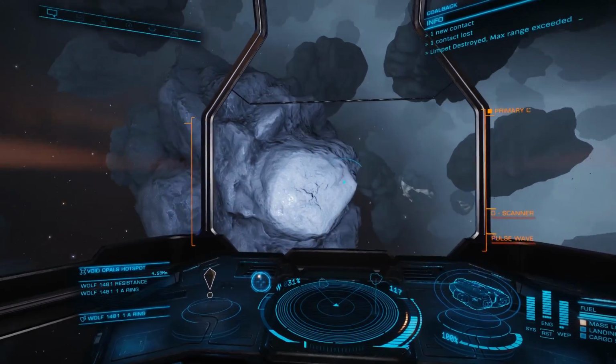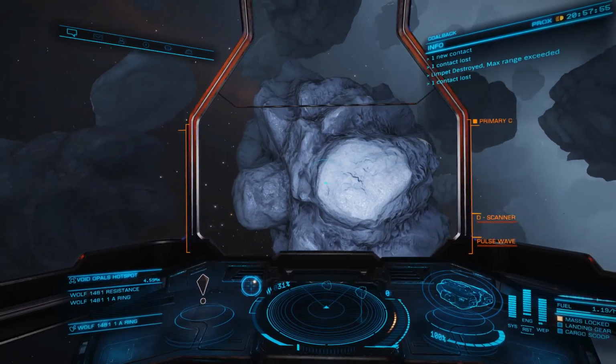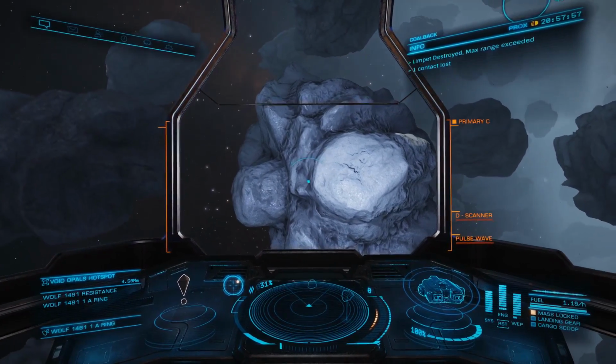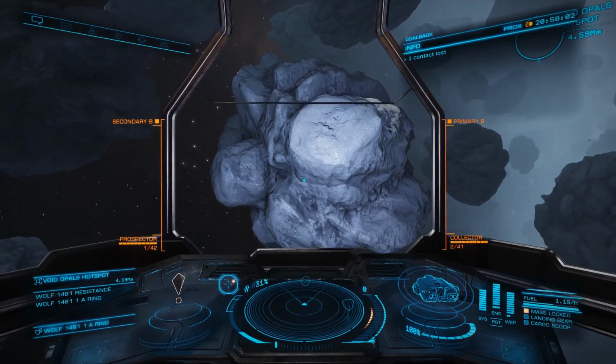They look like this, and there should be about 8 of them all around the asteroid, so they're usually pretty easy to spot. If you see one, you fire a prospector limpet at the asteroid and then target the limpet. It'll tell you what the core is made of.